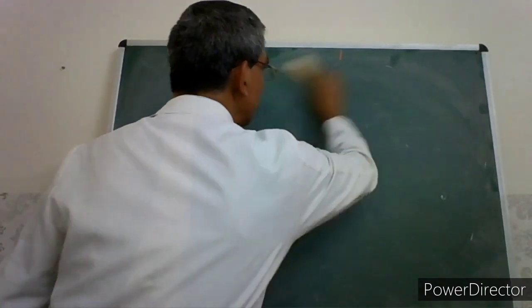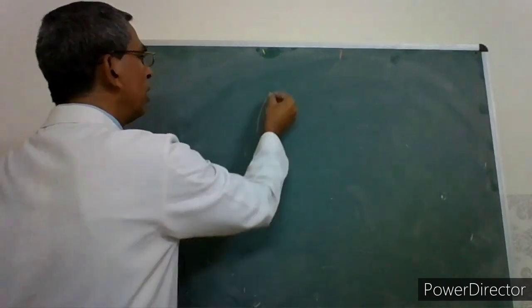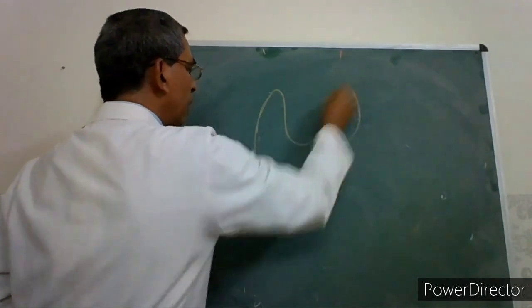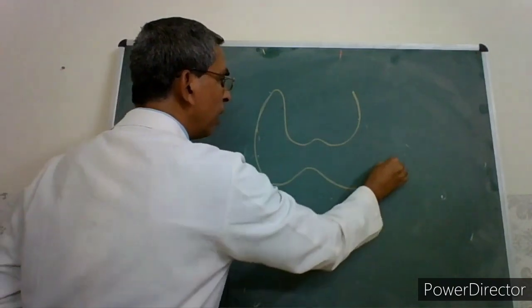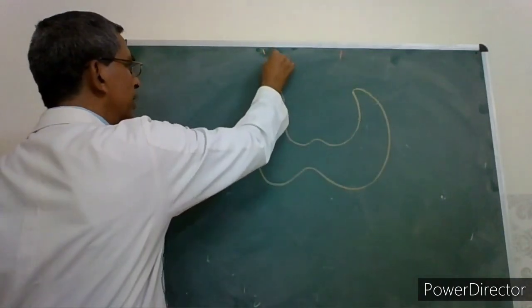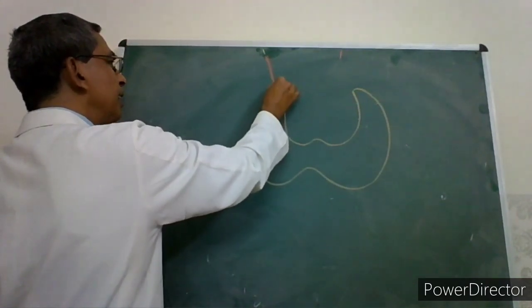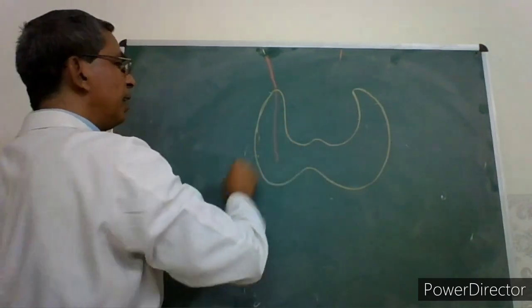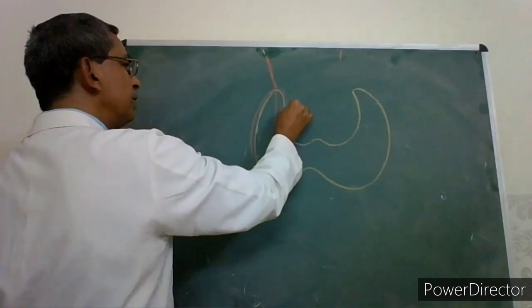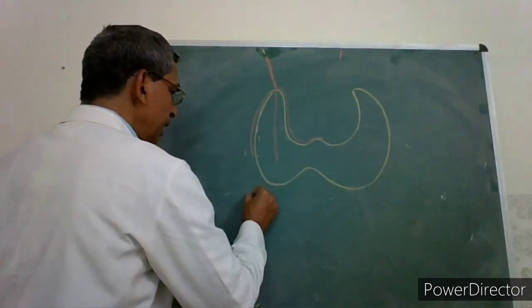Look here. It's very important to understand now. Suppose this is the gland. Okay, now what about the arteries? One is the superior thyroid artery. It comes from the external carotid artery, reaches the apex here, and on the apex it divides into the anterior descending branch and the posterior descending branch. Okay, the remaining branch goes on the medial surface here, and then anastomoses with the opposite side. So this is the superior thyroid artery, and its anterior branch anastomoses here with the inferior thyroid artery.